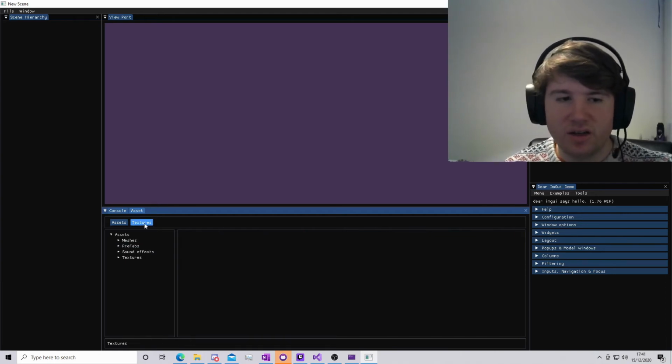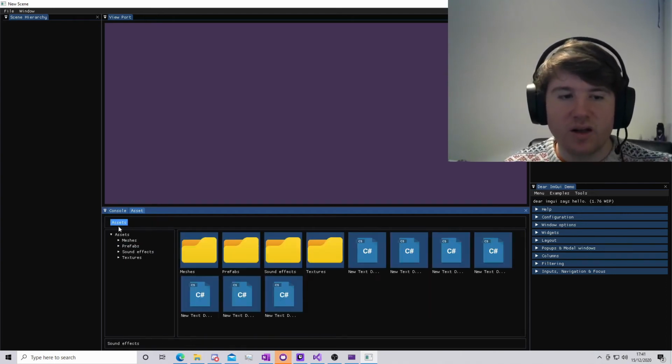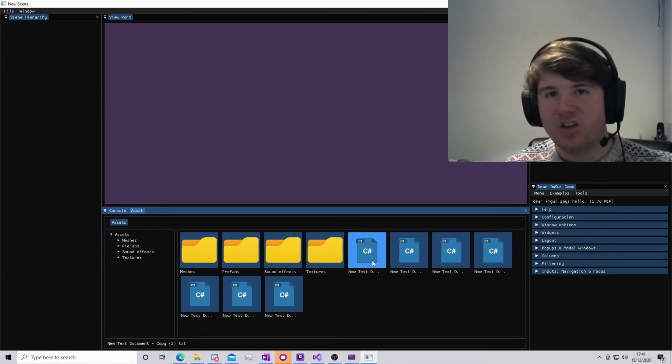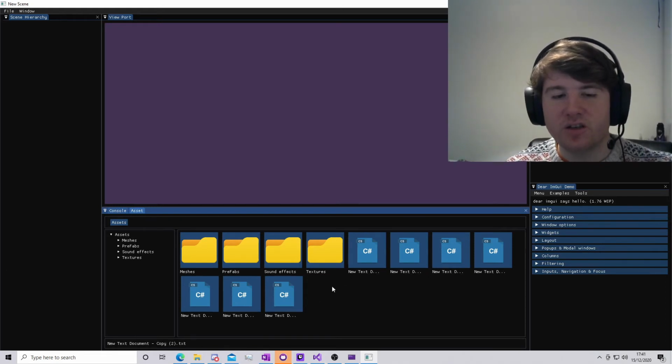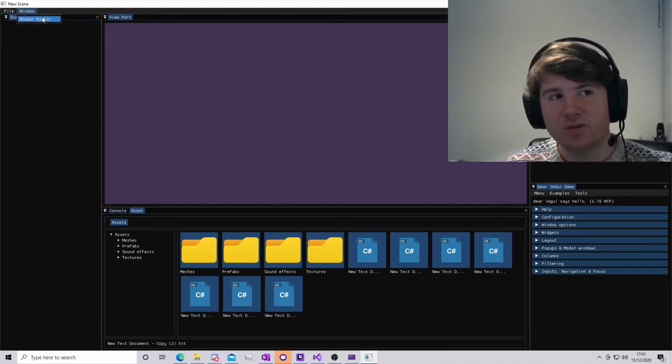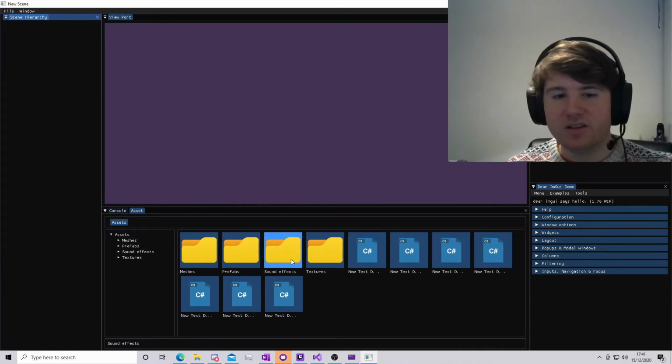But yeah, other than that, this is all working, and the plan is when you double click on these files, if it's like this is a CS file, hopefully it would open Visual Studio or Code or whatever your default is. If not, say if it was a shader, it might open that shader editor window that I showed you earlier.